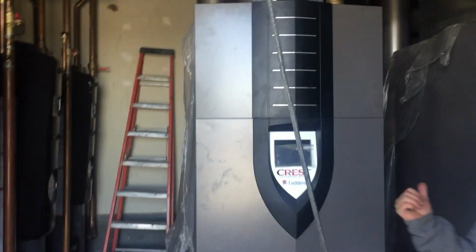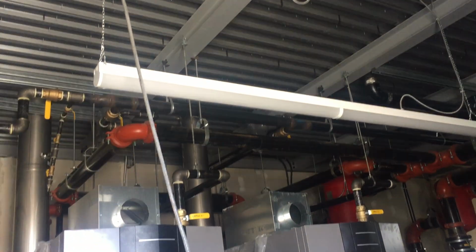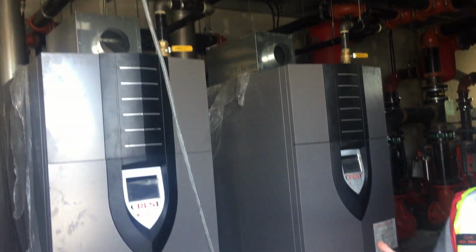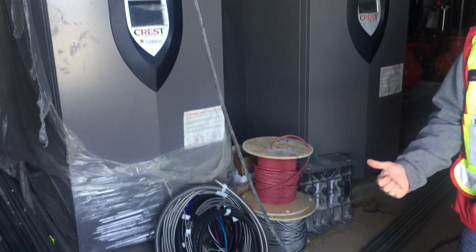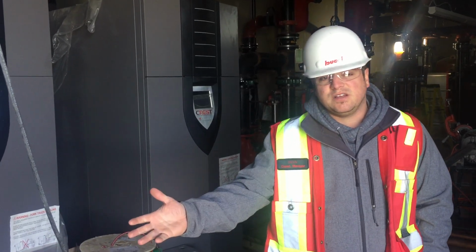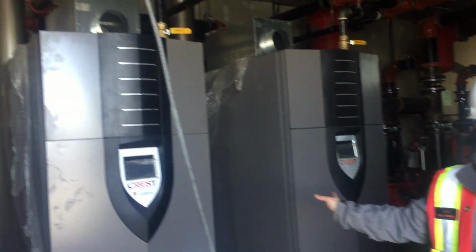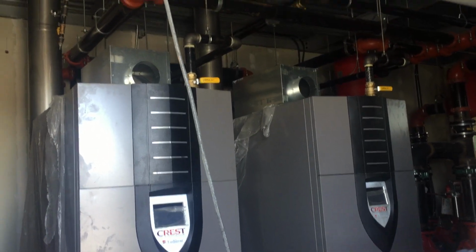So behind me, these two workhorses here, these are condensing boilers. These boilers here provide all of the hot water to keep your home warm. They're two different systems because they run two different water supplies. Previously, I mentioned it was called potable water. That's all drinking water. All this equipment behind me, the boilers, that runs conditioned water.